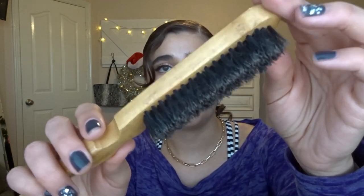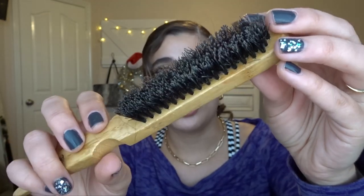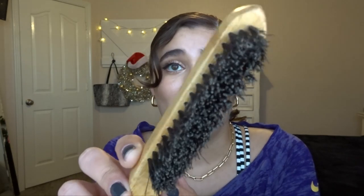The next thing I'm also getting rid of because it's too old is the Evolve — I don't even know what this is called, but it's like a teasing brush or smoothing brush. I use it with some hairspray. I just bought a new one from Marshalls. I haven't been able to find these at all where they usually sell them, which is Walmart. I've had this for probably six years and it's just so gross. I love this brush — I'm just decluttering it because it's so old and I got a replacement.